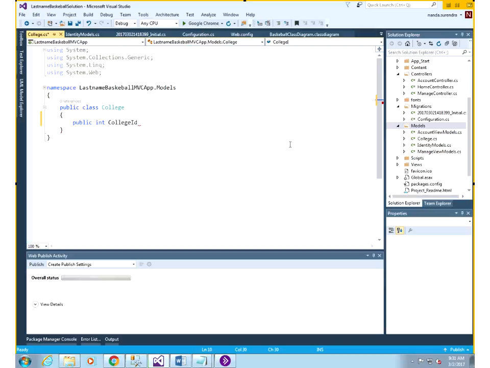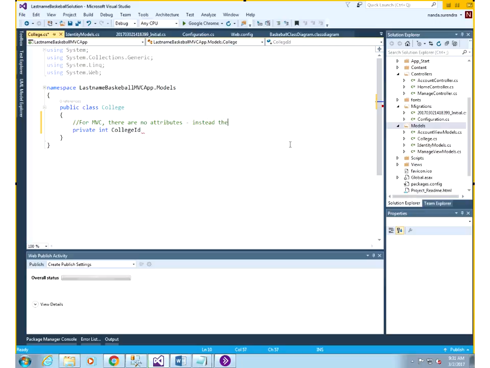The first one is college ID, and do you know how to set up something as a property instead of an attribute? If it was just an attribute, the recommendation is it needs to be private, private int whatever. But for MVC, there are no attributes in a class.